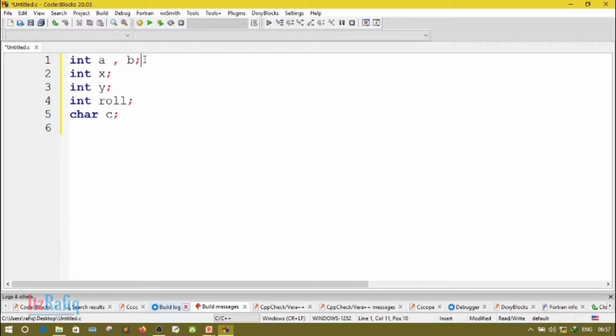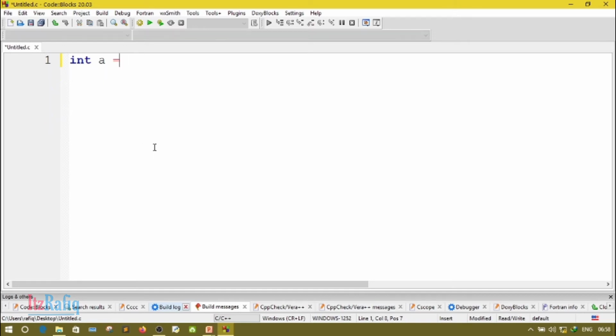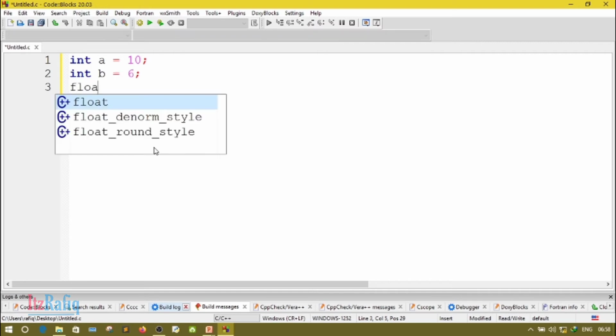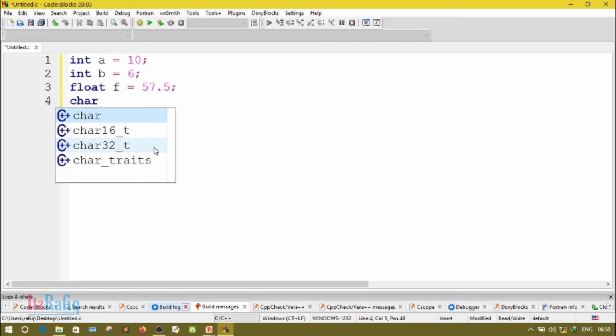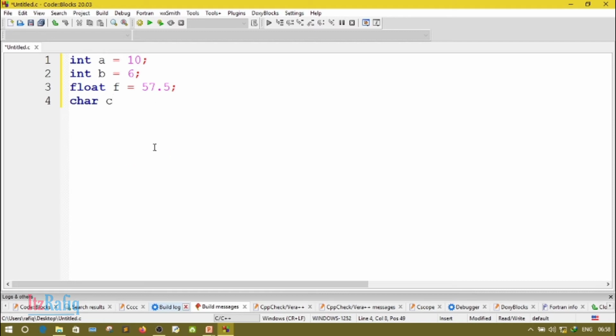For example, here I want to initialize the value of a and b, then I can write int a equal 10, int b equal 6, float f equal 57.5, character c equal c.